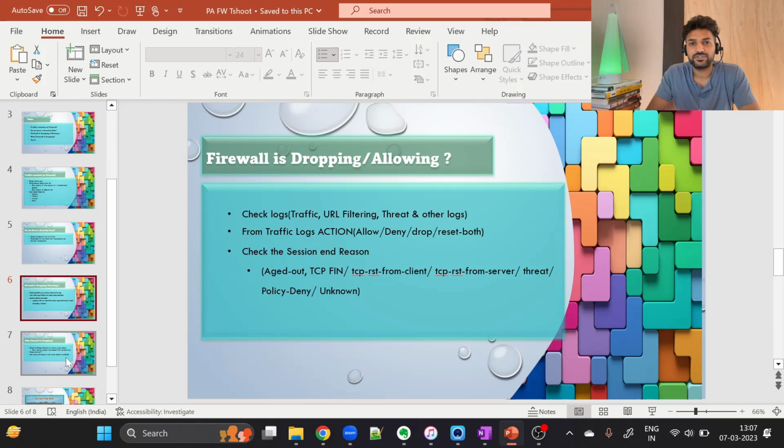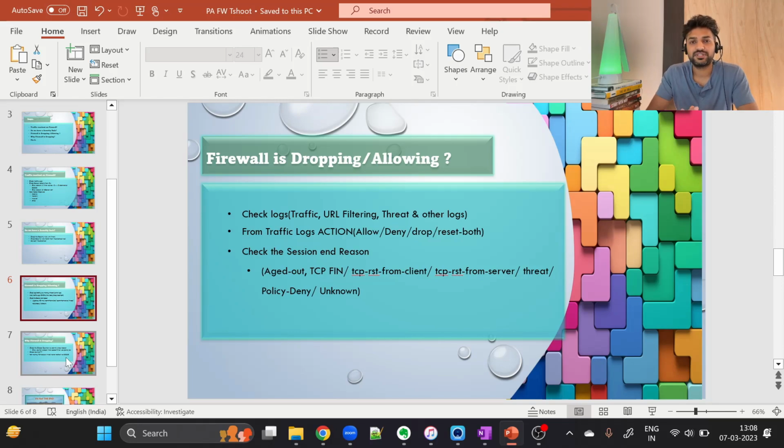Okay, so if no session is idle and no packet is transmitted from source and destination, then the session gets aged out. Okay, that's normal. Then TCP FIN. As per the name, suppose either of the parties sent a TCP packet with the FIN flag, so the firewall will terminate that session. Then the next one is TCP reset from client.